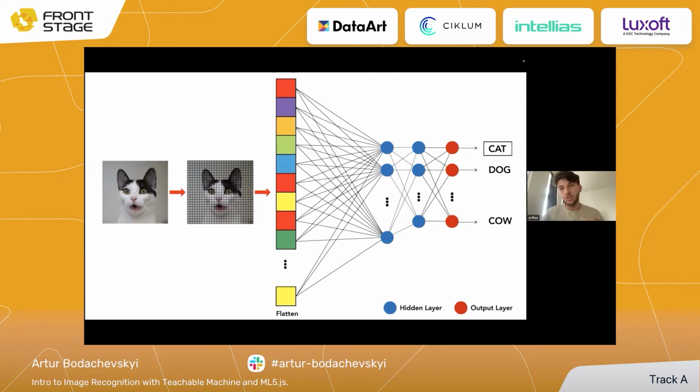But for this, we'll need to train our model first to actually understand what a cat looks like. So it's basically like a little child that you have to explain to: here's the picture of a cat. This is what you call a cat. And the more pictures we give it, the better it'll work.